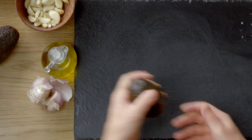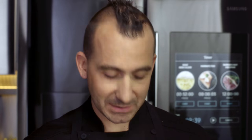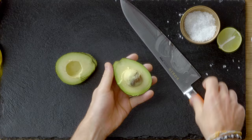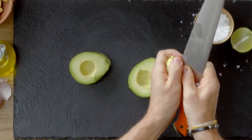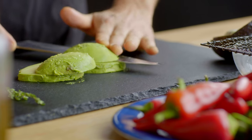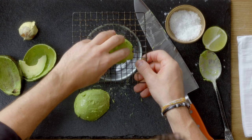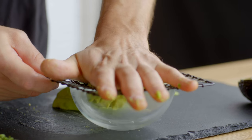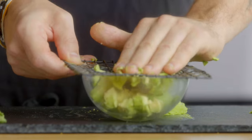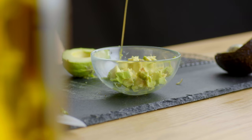Now let's do the avocado. You wanna have a nice soft texture, but also firm at the same time — kind of like a relationship, I guess. Spin the avocado, don't move the knife — very important process. A little chef trick: we use the base of the knife, twist, and it pops right off. You line up the avocados and go straight down the middle. You wanna get a grill plate and put it over a glass bowl, set the avocado right on top, just push it through — and boom, you have perfectly diced avocado. The reason I like to use this method is I don't want it to be like a purée; I want it to be chunky so that you still have a little texture at the end of the dish.